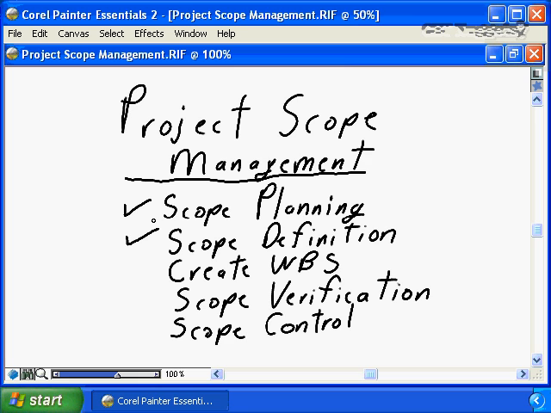We define what we're not responsible for, and we define the interfaces between the boundary. What passes through our project boundary, what are the inputs and what are the outputs that our project must be capable of supporting, and then we produce the final deliverables that will be required to satisfy the scope definition. And finally, we identify the work breakdown structure, the units of work that are required to allow us to satisfy the scope definition, to allow us to produce the specific deliverables that satisfy the scope requirements for the project, which in fact satisfy the business requirements for which the project was undertaken. In the next nugget, we will look at scope verification and scope control.